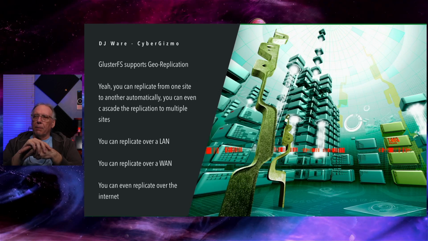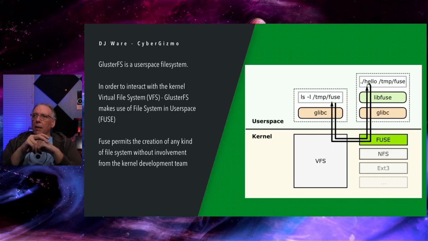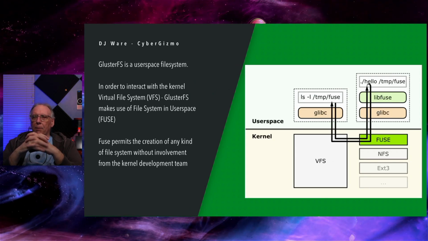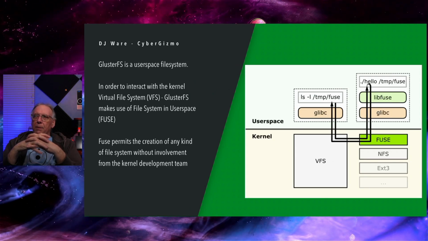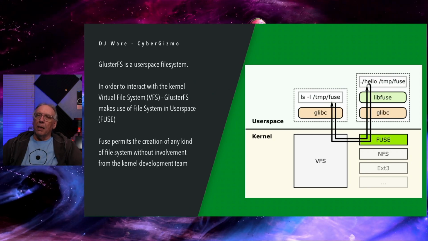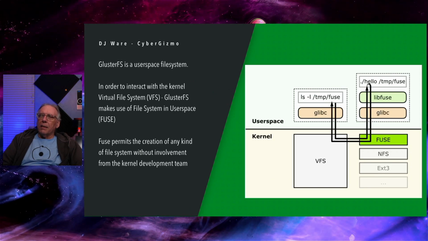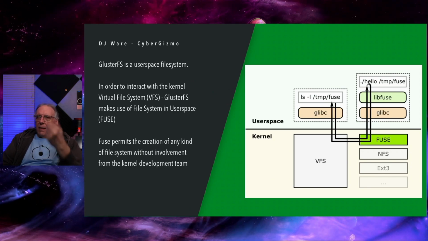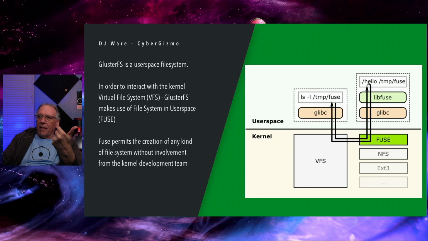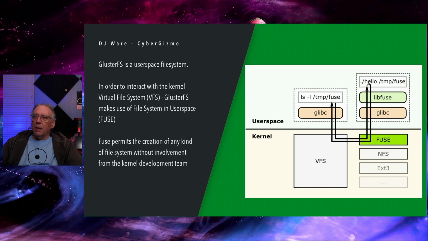There are mechanisms for encrypting the data before it is in flight across the network, so you can employ those. GlusterFS is a user space file system, and I remember some talks when the developers were talking about this. It just offers them the freedom to make updates, make major changes, and not have to get the kernel team involved every time they want to produce an update to the system, because most of your file systems are actually stored inside of the kernel. Whereas in this particular case, Gluster is running out in your user space as an application, so it doesn't need the help from the development team to do anything.